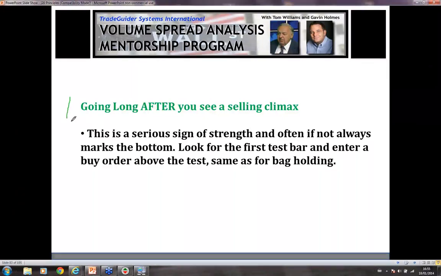So the market's fallen, and it's fallen, and suddenly your volume comes right up. You have a wide spread bar closing in the middle. That's your climactic bar. Mark the top of the bar. You can mark the close, but I prefer the top. Wait for the market to mush or to source around, and then as price action goes up through the top of that bar, that's your trigger, and you buy on the first down bar with low volume after it's exceeded that top. That is your buy signal.